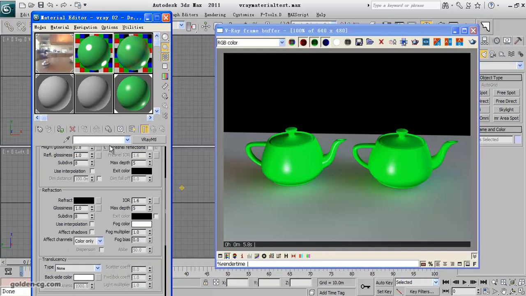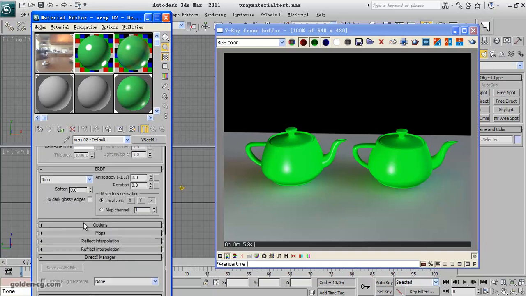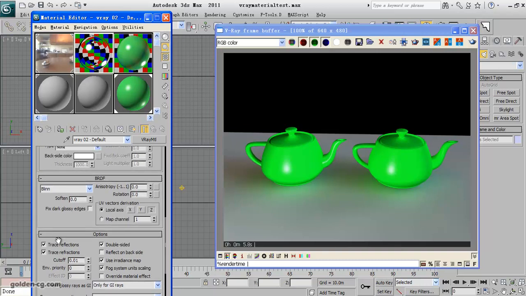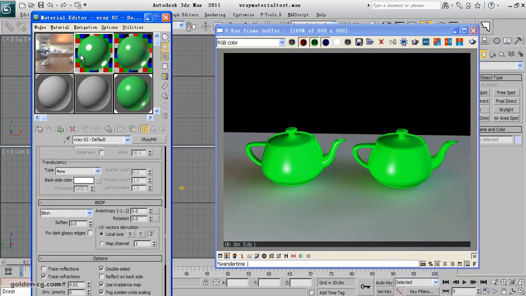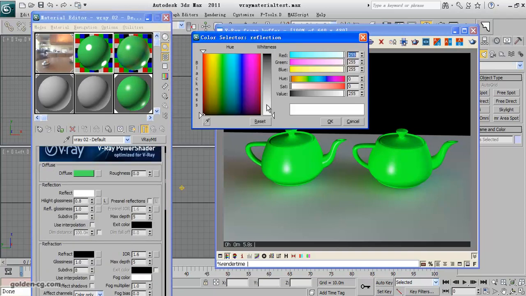go to the options. This option is selected by default. I can deselect this option and it will not reflect any object. It will not reflect this material. So the reflection for this material will be ignored. But it already has its highlight.